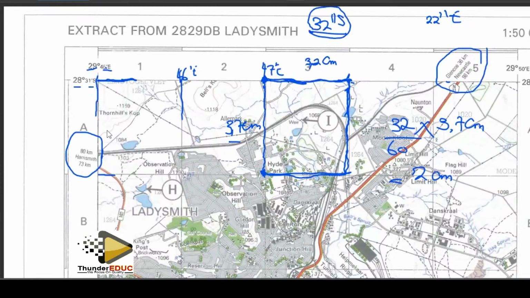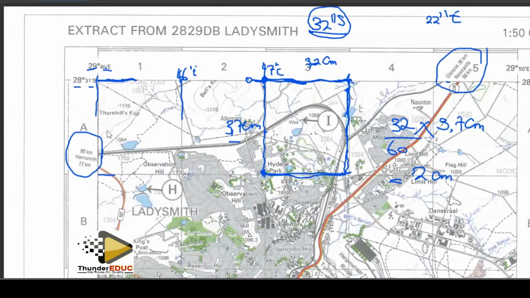So what do you do now? You come with your ruler, you place your zero from the first latitude along your line of latitude here. For you to identify the latitude position, because latitudes run from left to right, you place your ruler along this. Identify a measure of 2 centimeters from the origin here. Your zero is here on the ruler. Find a reading of 2 centimeters. My 2 centimeters came somewhere here. Out of 3.7, it was somewhere here.